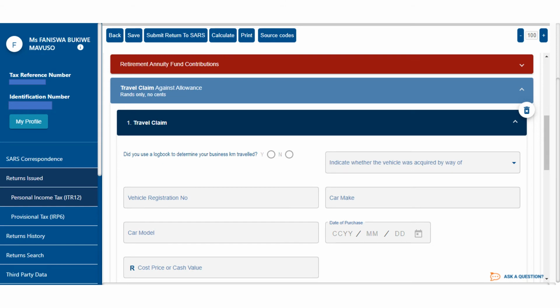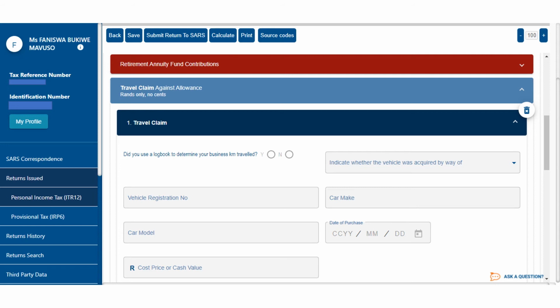And then if you are an individual who has a travel allowance at your employment, you can then make a travel claim against your travel allowance. Remember, your travel allowance that you receive at your job would be sitting as an income item on your IRP5, and then you would need to submit either a logbook or slips that would counter that income, so basically reduce that income so you pay less tax.